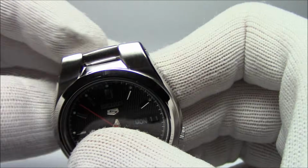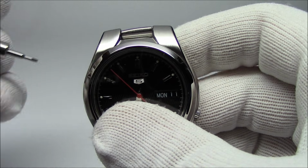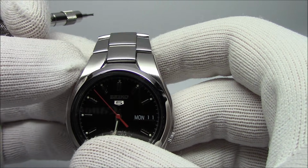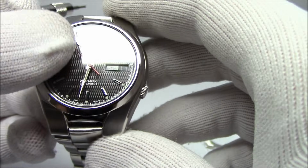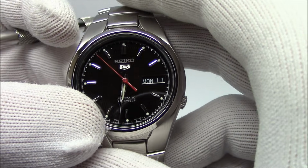But if you take this out, you're going to be left with this big notch up here. And only this bracelet will fit, or a leather strap with a notch cut in it. And since Seiko doesn't make a leather strap for this, you'd have to really get a strap created for it. So not all bracelet watches can take a strap. A lot of them can, especially if the manufacturer will make one. But just not all. Just be aware of that fact.